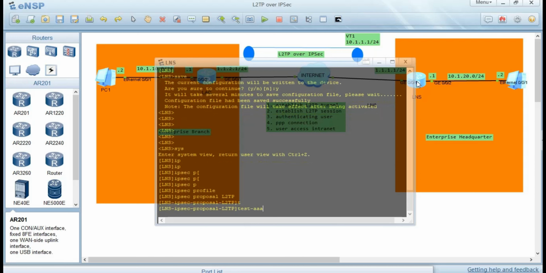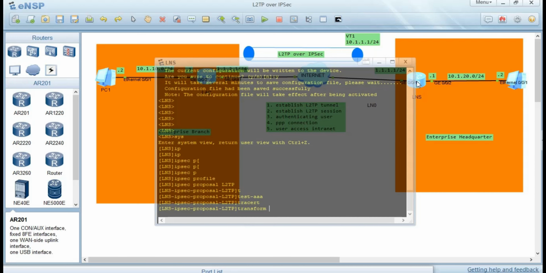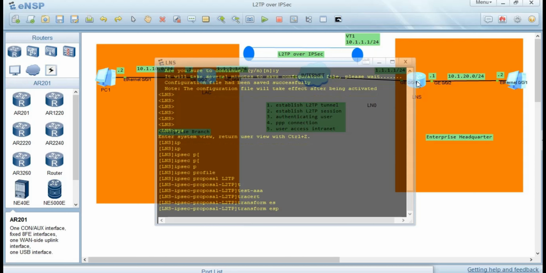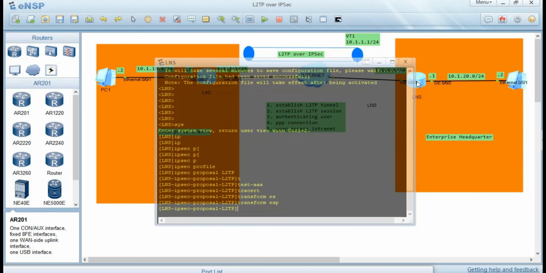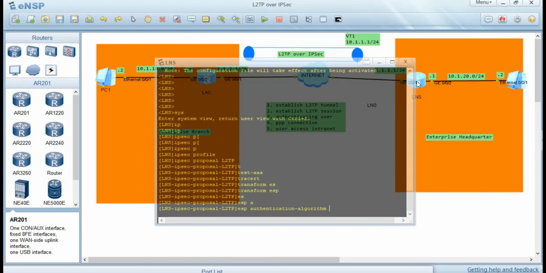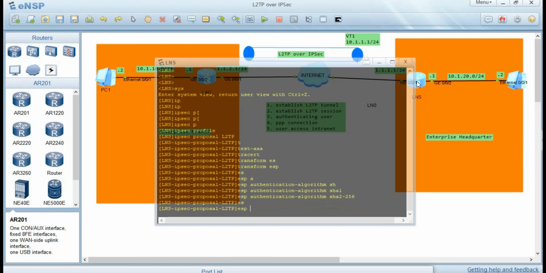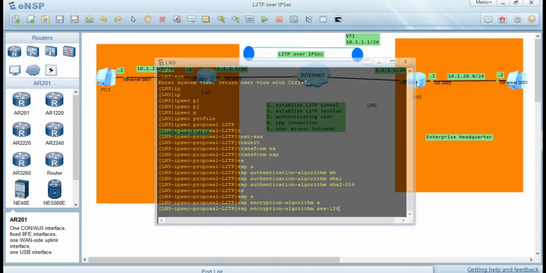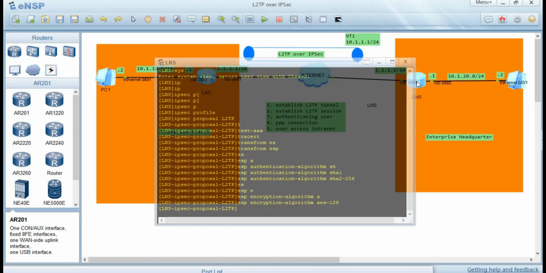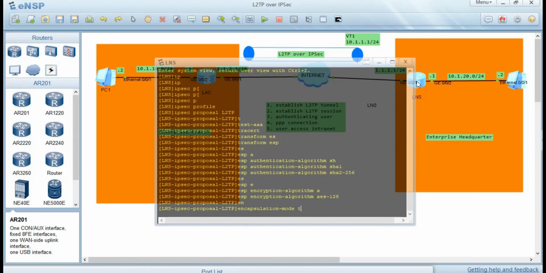Then the transform here, we set to encapsulation ESP. Then for ESP authentication, we use SHA-256. For the ESP encryption algorithm, here we use advanced encryption standard 128. After that, the encapsulation mode here is tunnel.